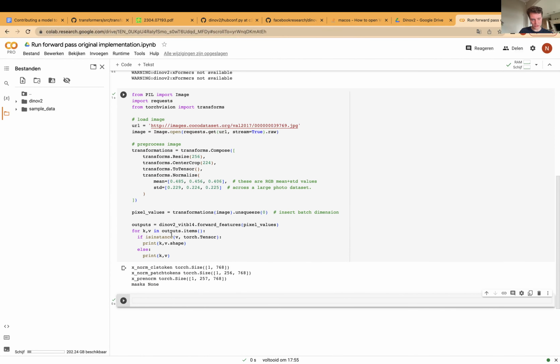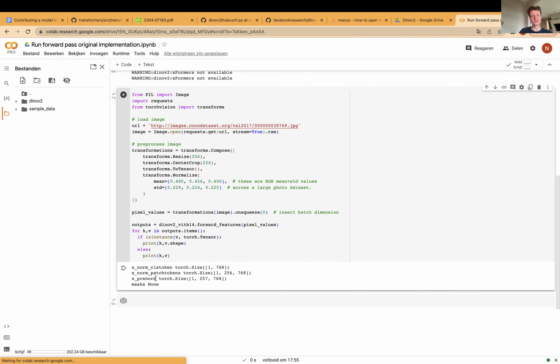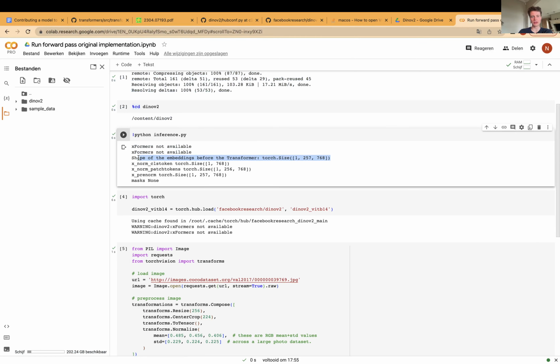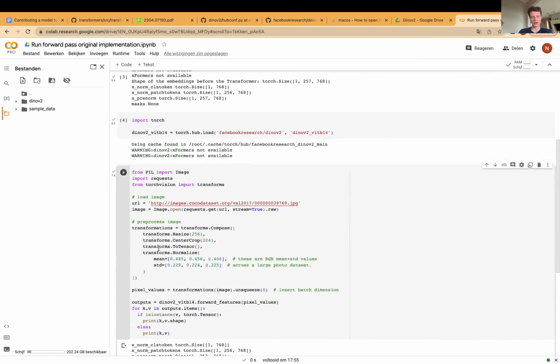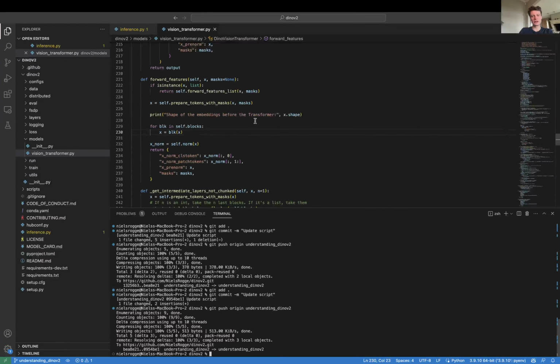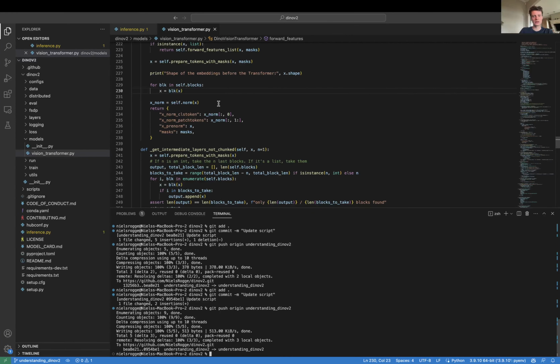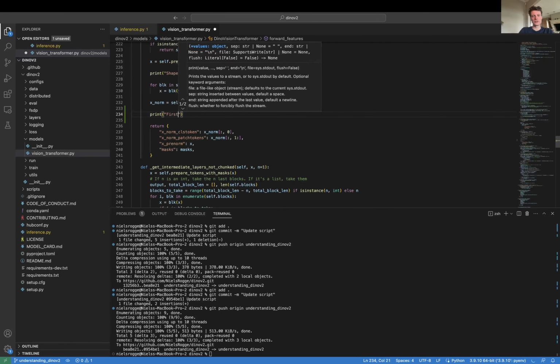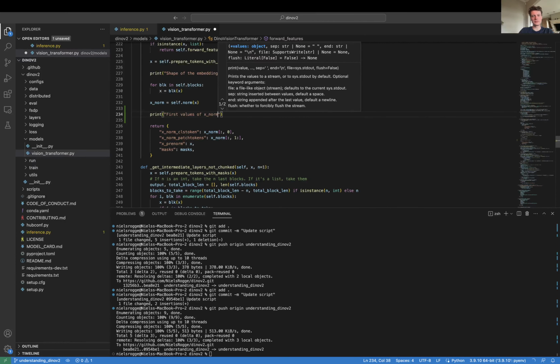And as you can see, the Torch Hub model doesn't seem to include this print statement. That's interesting. That's another reason why we're going to use this inference script rather than the Torch Hub model to debug it. One thing you can also do is print the first values of x norm.